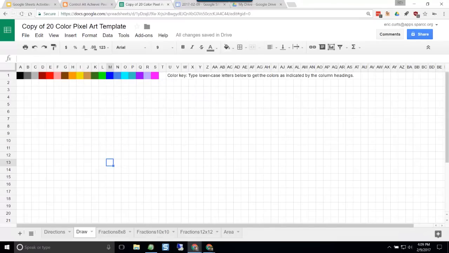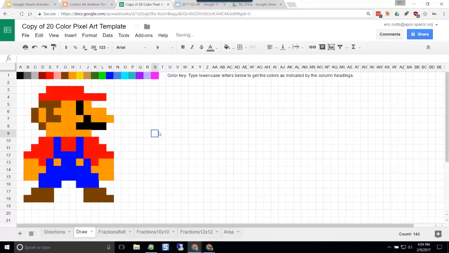I think I've got one with Mario that I drew. Here he is. Let me copy Mario and I'll bring him over. So here he is. All right, there you go. These are all just the letters that correspond to the colors to create Mario there. So when I'm all done, I could even delete the key up here if I don't want it anymore. That's fine.